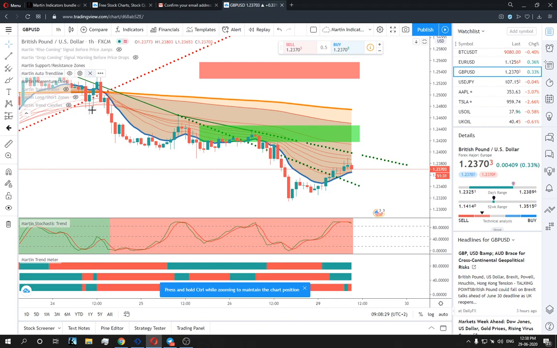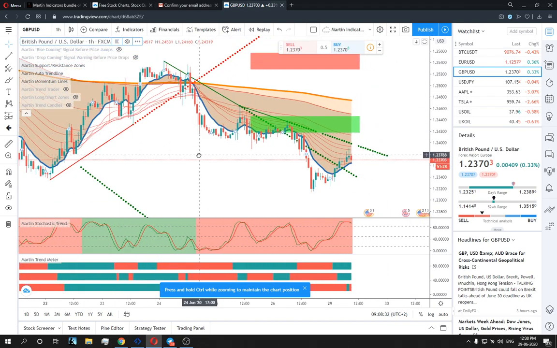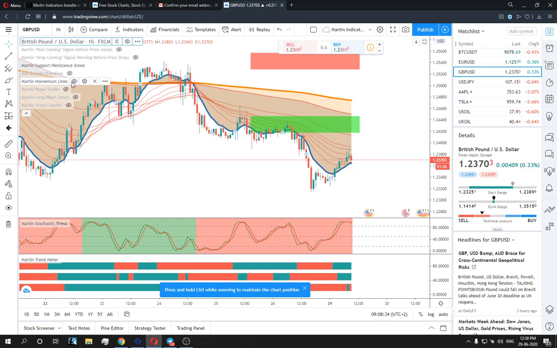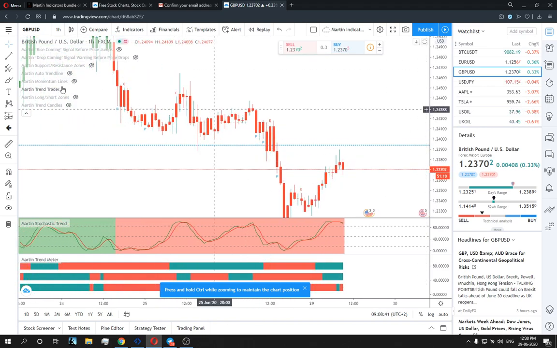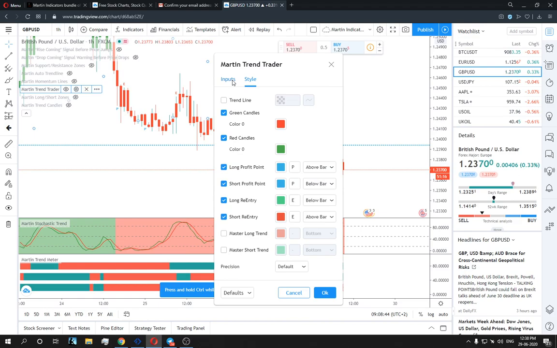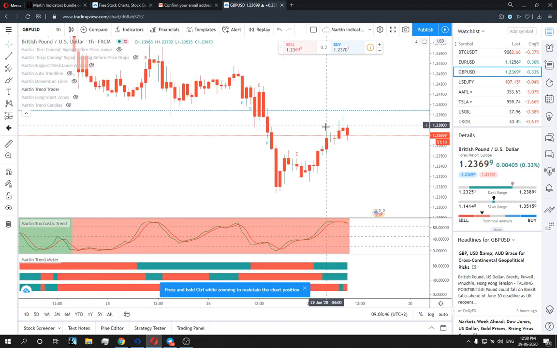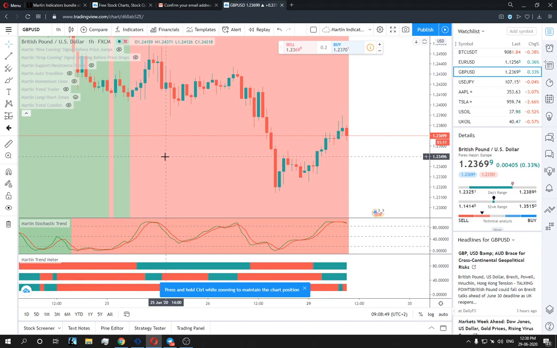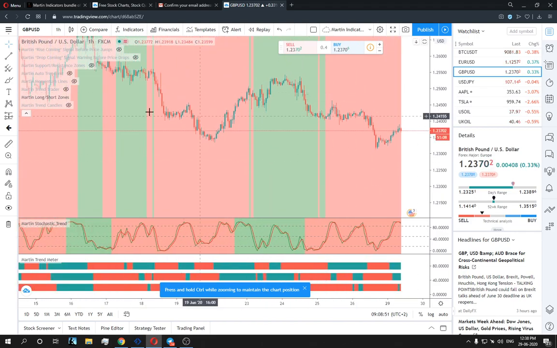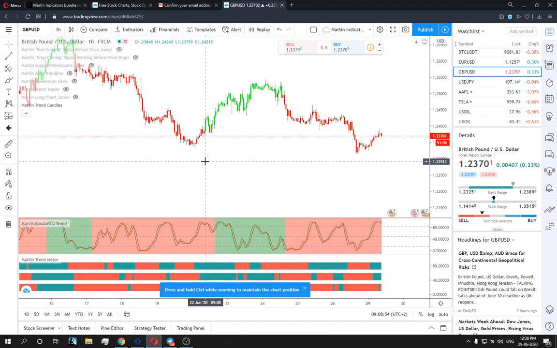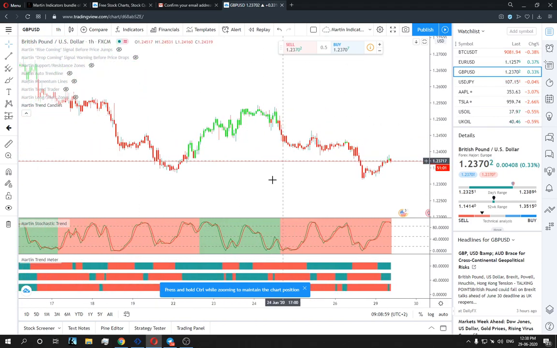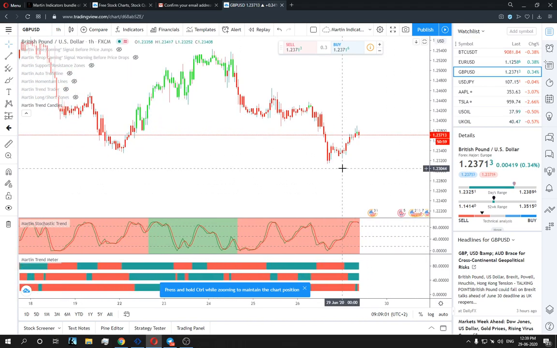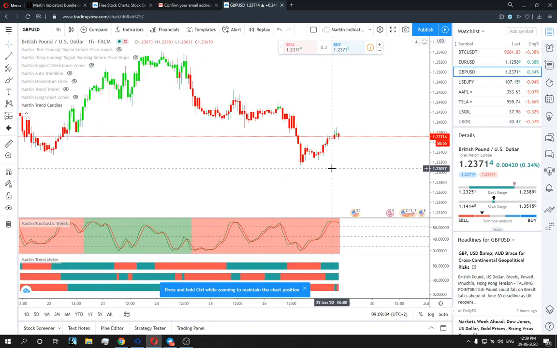Next one is Martin auto trend line. So you can see this, and Martin momentum lines, as you can see, Martin trend trader with the original. This is the original Martin indicators. So with the trend codes you can see, and Martin long or short zones, Martin trend candles. All the uptrend is painted on green candles, and all the downtrends are painted on red candles, which clears your noise and gives you a clear picture on the market structure.